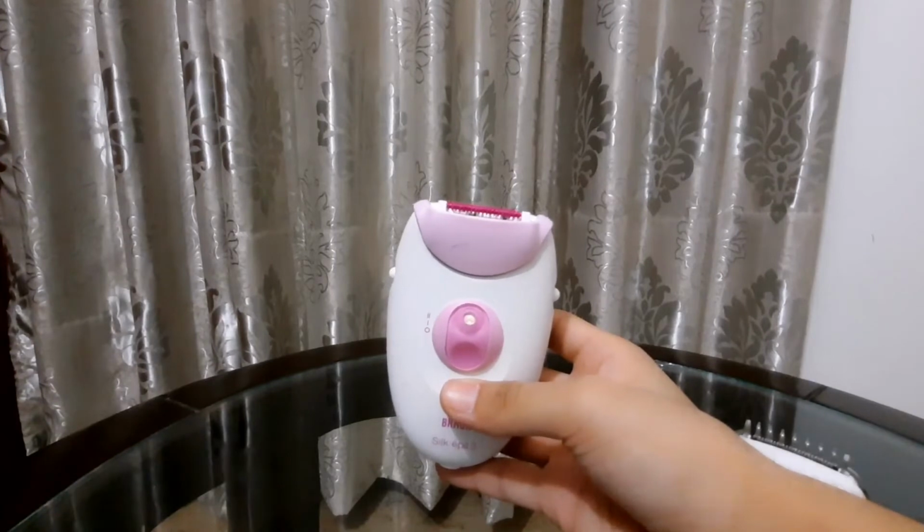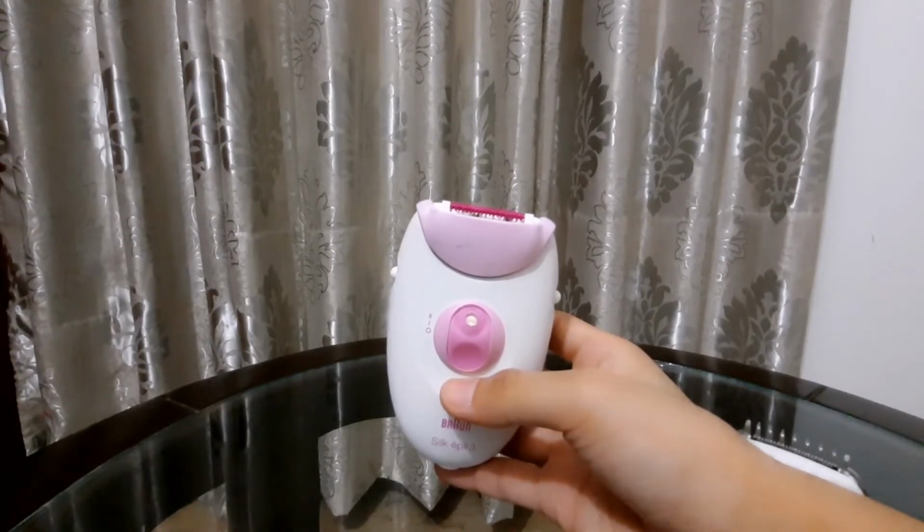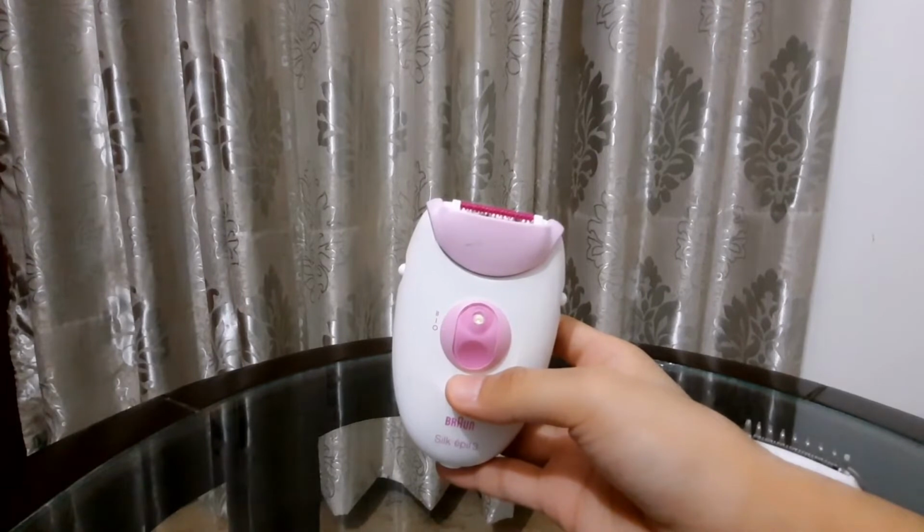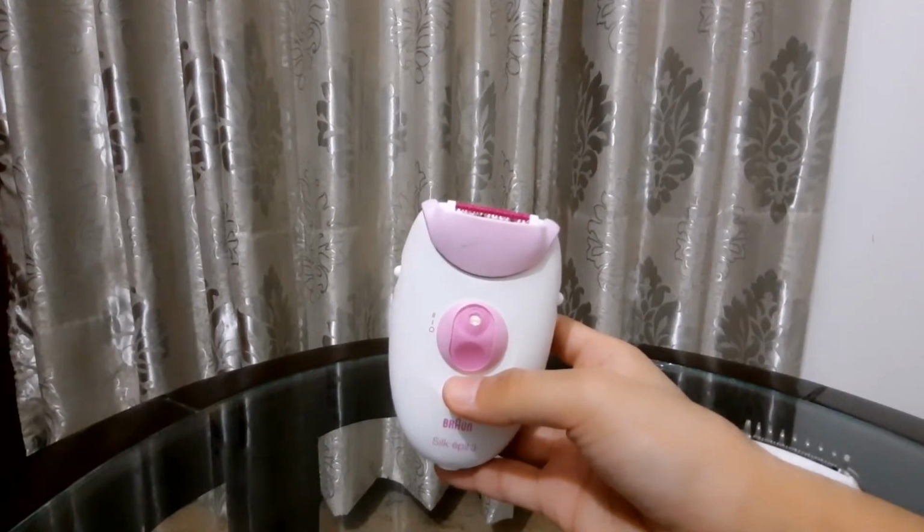Now for some information about the epilator. It is important to take into account that all methods of hair removal can cause ingrowing hair and irritation. The irritation may be in the form of itching, discomfort, or reddening of the skin. And this usually disappears after a few minutes or maybe hours. But if even after 36 hours it still does not disappear, then you should contact your physician.